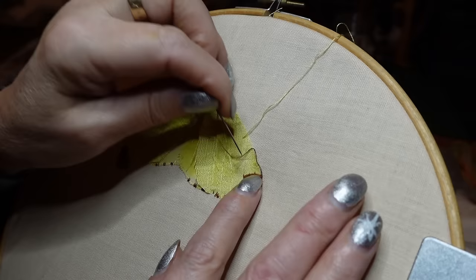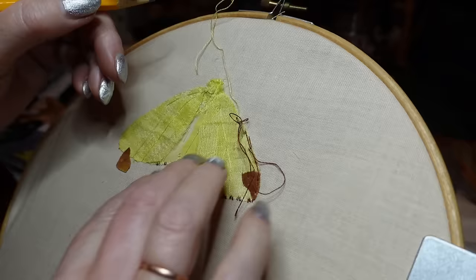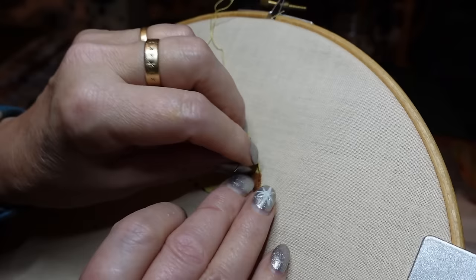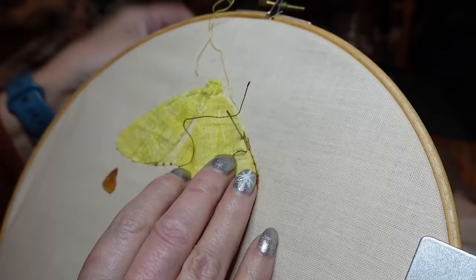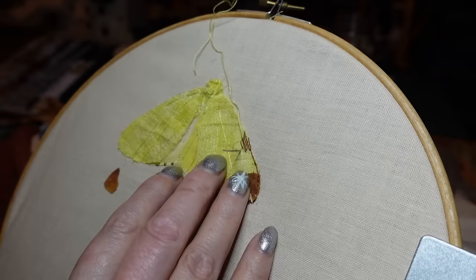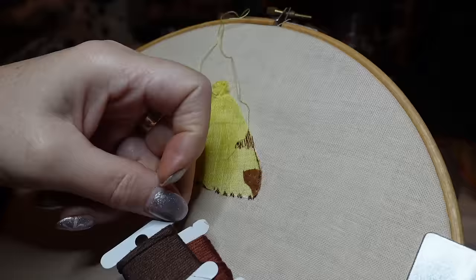This brown is going to continue right up the edge of the wing. There's another little piece of pattern that comes in here — I don't want to cut out another piece as they're getting too small, so I'm just going to fill this in with the brown thread. I've drawn it with pencil just to give myself a chance of making the right shape. I need to go one or two shades darker, so I'll use this one — a single strand still.